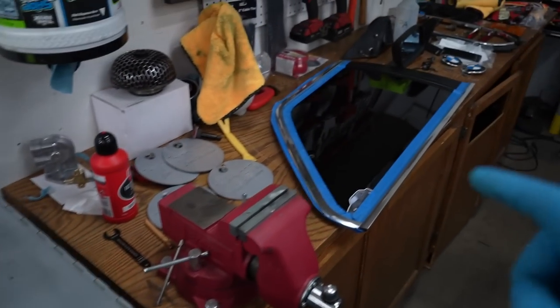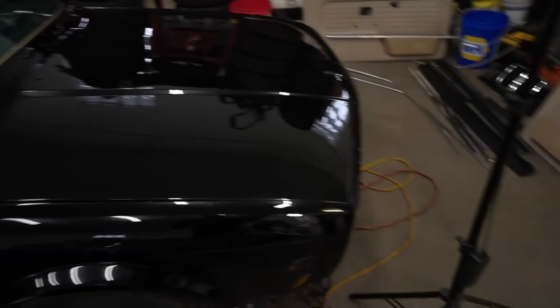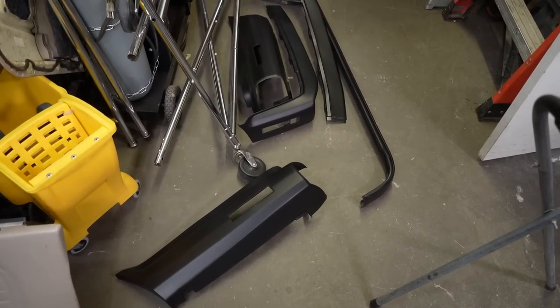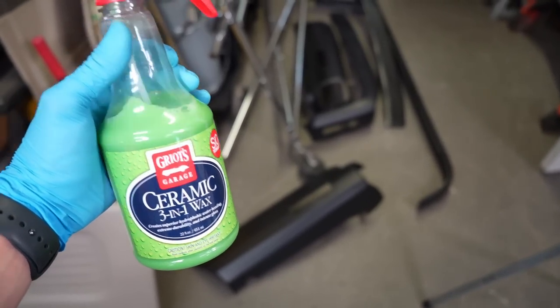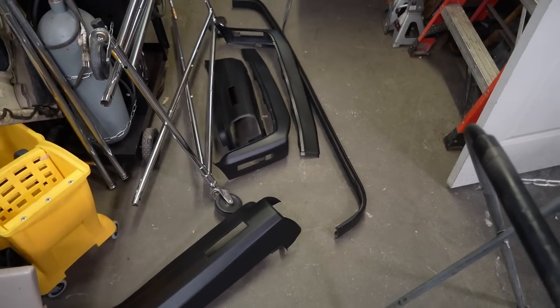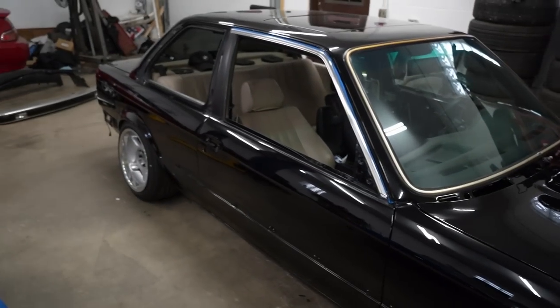I'm so excited. All the chrome on the car is now officially ceramic coated, and this thing is not gonna get any more water spots. Hopefully now, right? That's what we hope for. Now, since I'm out of the actual ceramic to coat all this plastic, I'm just gonna hit it with the spray wax. I'm gonna be using this a lot in between washes, probably every like 2 or 3 washes, just to make sure that the ceramic coat stays nice and rejuvenated all the time.